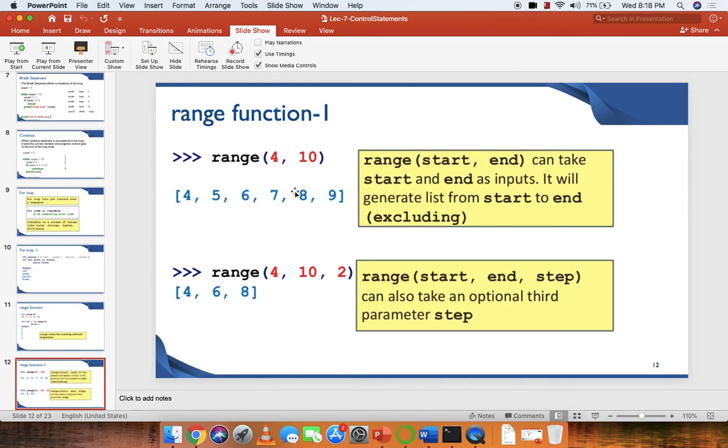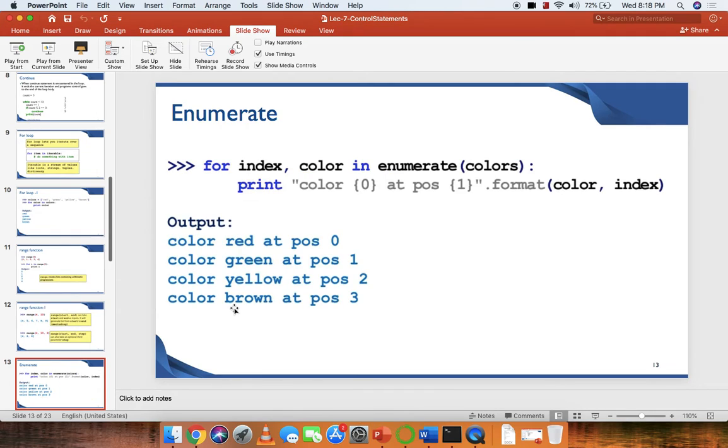It will start from the start and end at n minus 1. Similarly, you can have a step also, in which you could skip the middle values, so 5 is skipped, 7 is skipped, right?